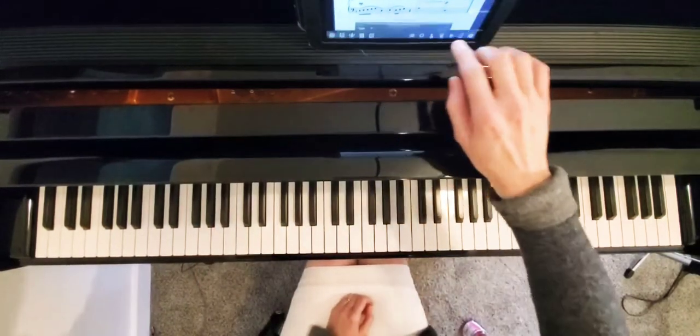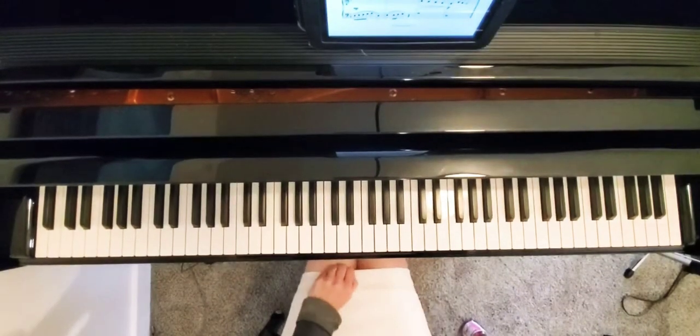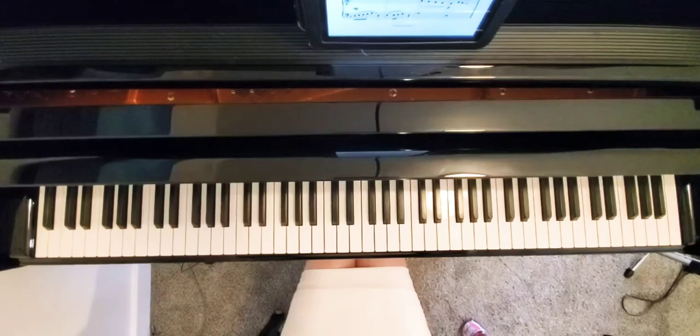So that's all the major scales you need to do. Those are the only major scales you will need. Now we're going to go towards minor scales. The first minor scale is C minor. You need to play natural and harmonic minor, and they only have to be 2 octaves. You don't need to do 3 octaves, okay?